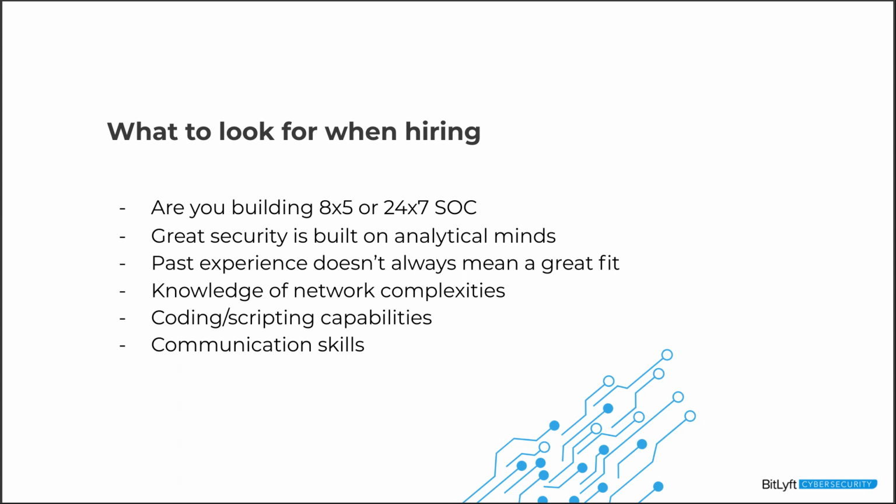And then communication skills. I've been in IT for over 20 years now, and I know that communication skills is always a big deal. There's a lot of introverts inside of the IT space. It's just part of human beings. And so what we have to do is make sure that we can work with the individuals that are on our team. They're smart, they're well educated, they're great people. We've just got to work with both sides of that type of skill set and that type of behavior to produce good communication skills.